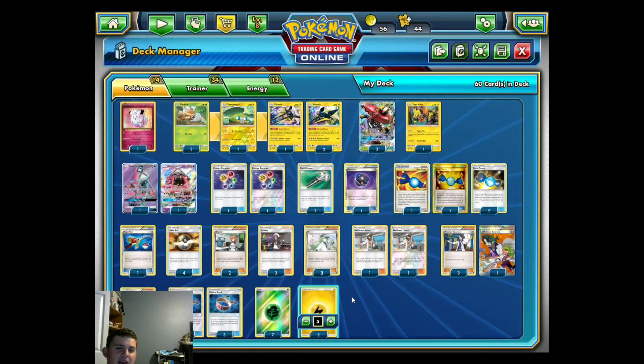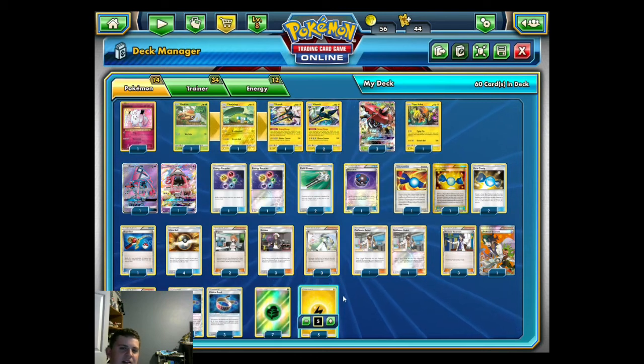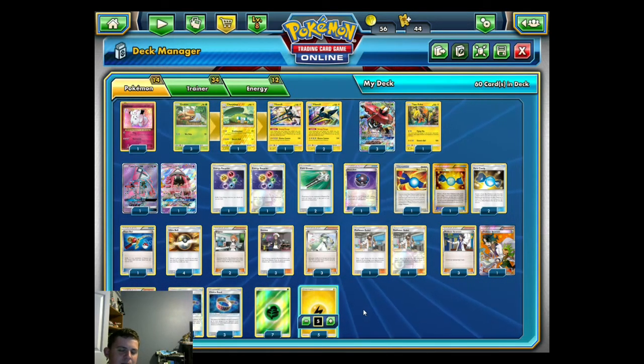I ended up not playing any Zoroark Golisopod decks, which I expected to see the most. And I think I played against like 6 Buzzwole and 4 Zoroark Lycanrocs throughout the event, which was very unexpected because I didn't really expect to play that much of either deck. I mean, I expected them to be there, but I didn't expect them to do so well, since day 2 is pretty much Buzzwole and Zoroark Lycanroc. And so, in 3 of my first 3 rounds, my opponents on day 2 all ended up making top 8.